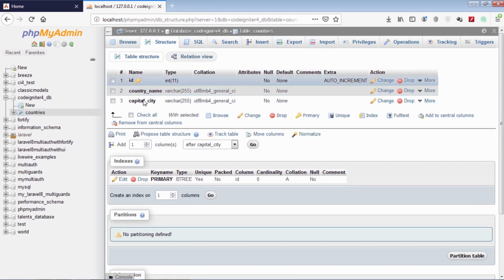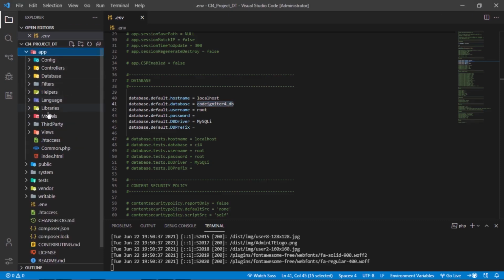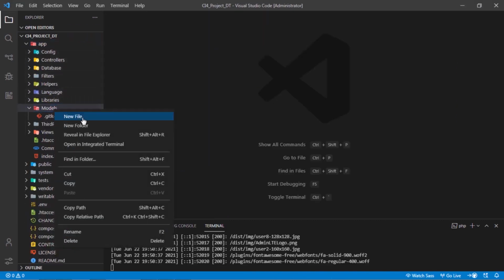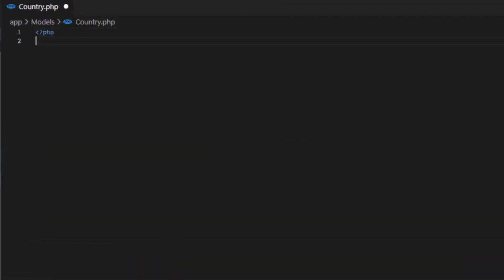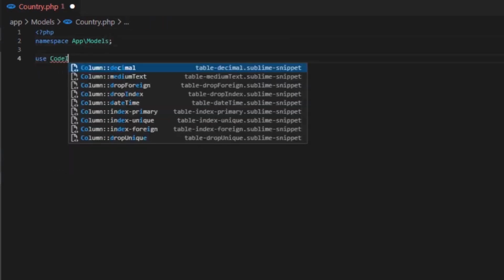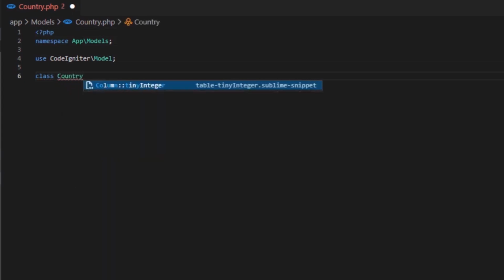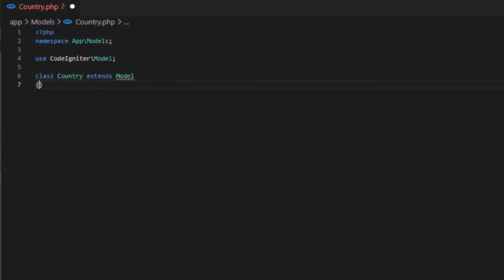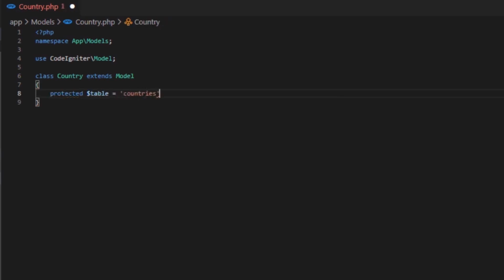Here's the structure of the countries table. Now let's create a model for the countries table.